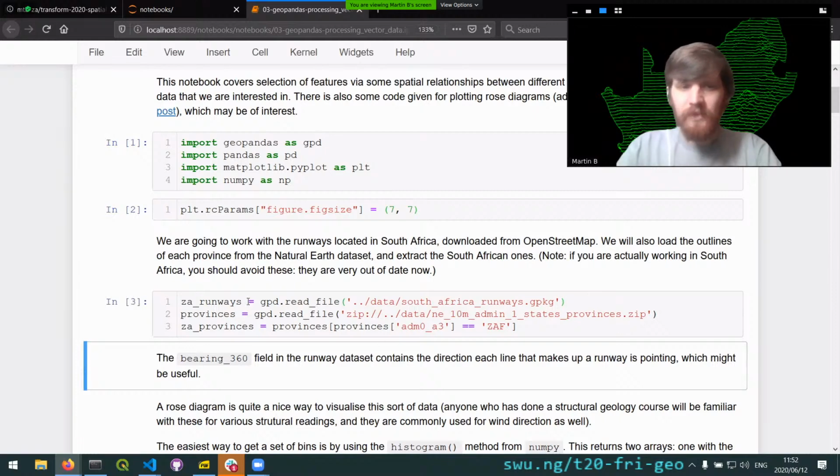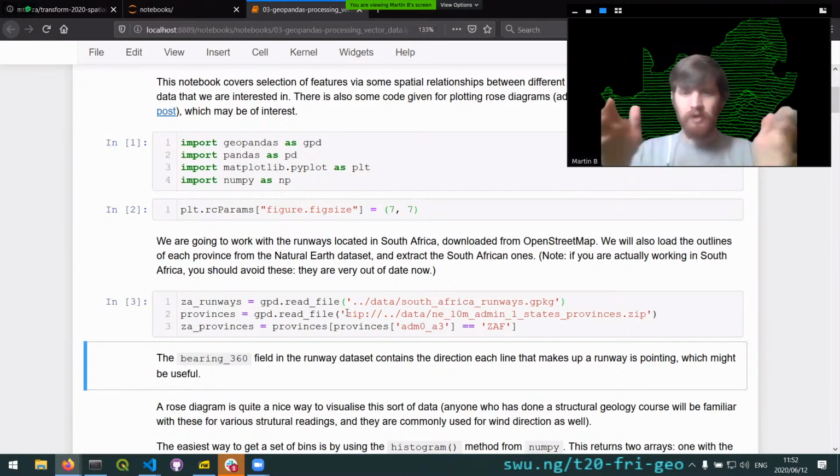So none of this is too surprising. We're reading in, in this case, a geo package with the runways. We're reading in a file. In this case, it's a shape file that's inside a zip folder. And that is actually a fairly nice feature. Because shape files are a bunch of different files, we said there's at least 3 and probably a few more, if we want to pass them around between each other, it's nice to zip them.